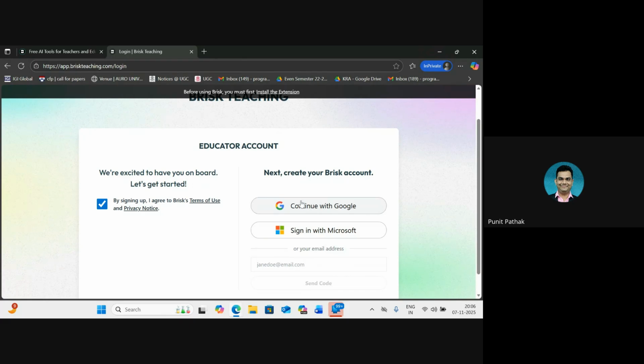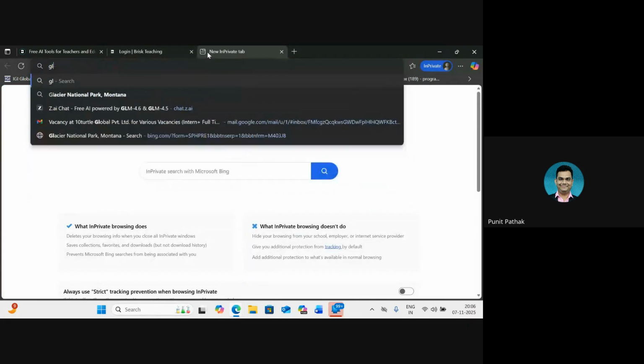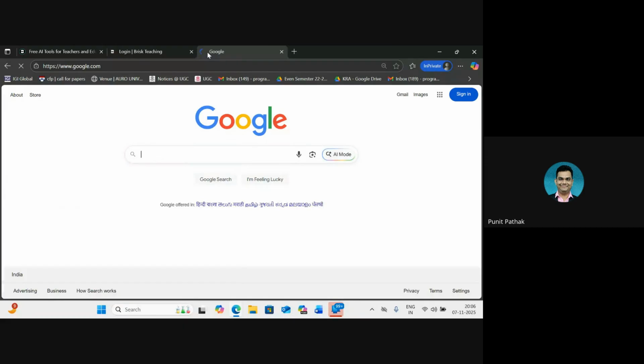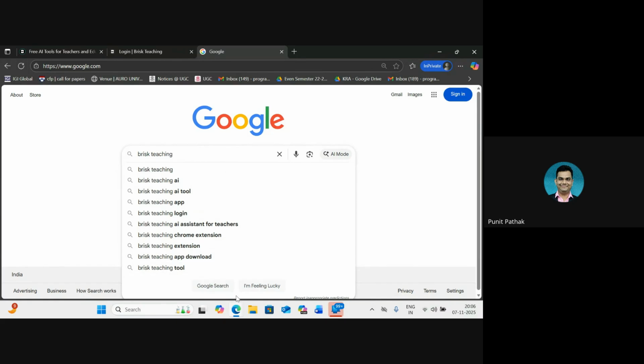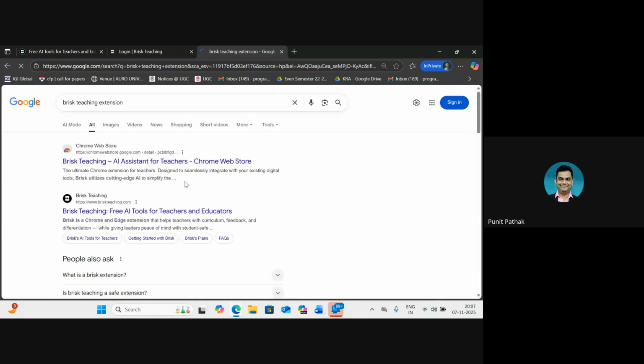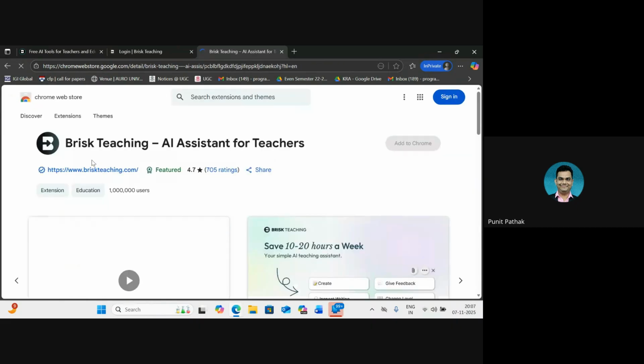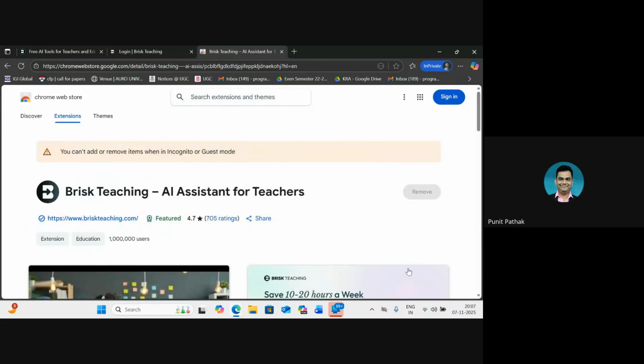So this is one way of doing it, but an easier way of doing it is this second part right here, which directly takes us to the setup page itself, wherein we type Brisk Teaching Extension, and this first option that we're getting, which is Brisk Teaching AI Assistant for Teachers, Chrome Web Store, we just have to add this to our browser. If you click on it, it will show add.